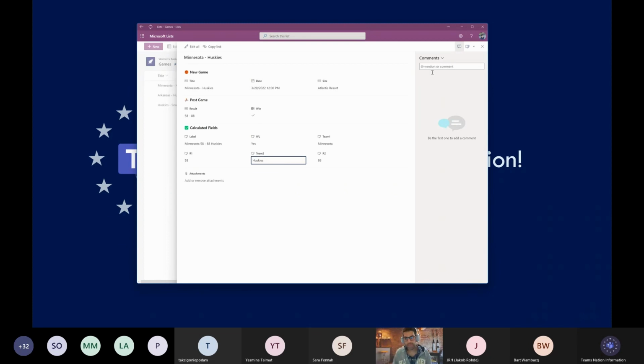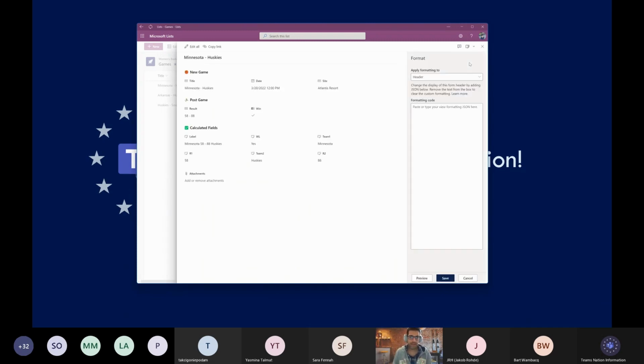It's still possible to do that with Power Apps, but now with Microsoft Lists, the layout of the forms can be easily customized with JSON using this option here. Don't be afraid of the JSON. It's not that complicated, and Microsoft in the documentation has a lot of examples from where you can grab samples and then refine them.